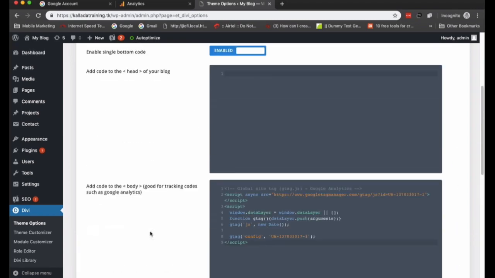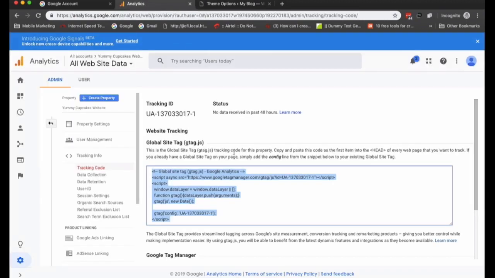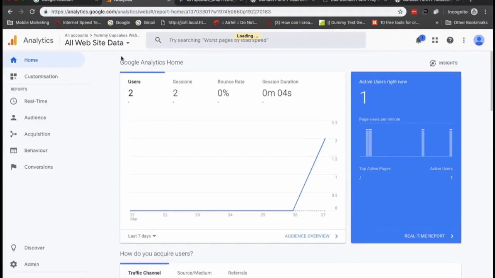Once you have saved the code, you have to go back to Google Analytics dashboard. So the code has been integrated and Google Analytics is working for my website. How can I find that? I have to click on home and I have to click on real time under reports.